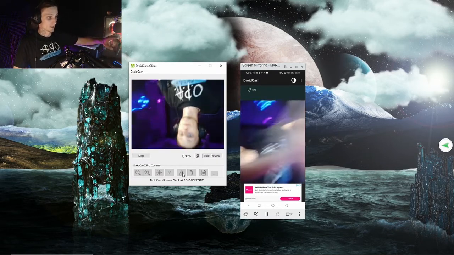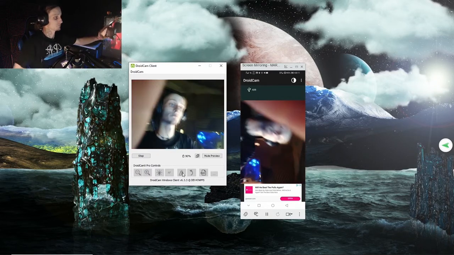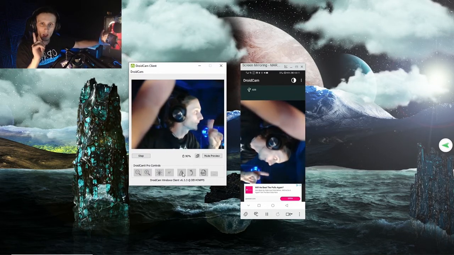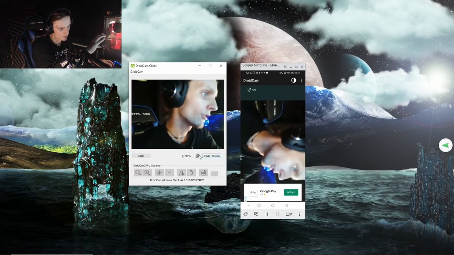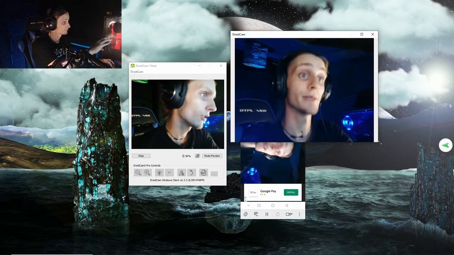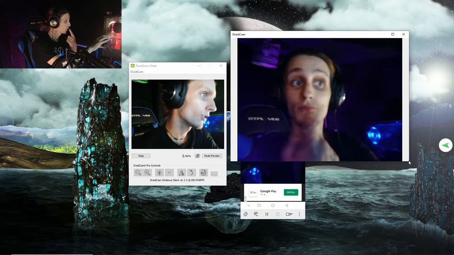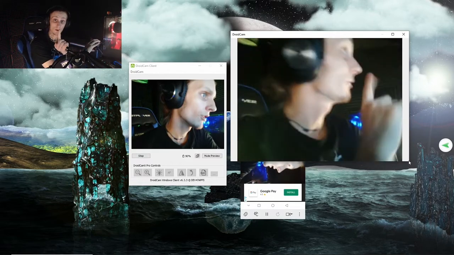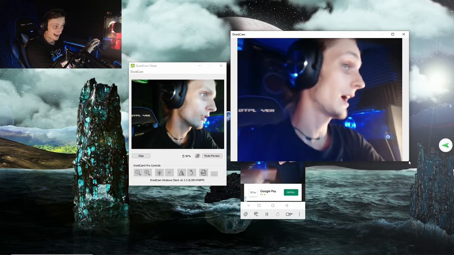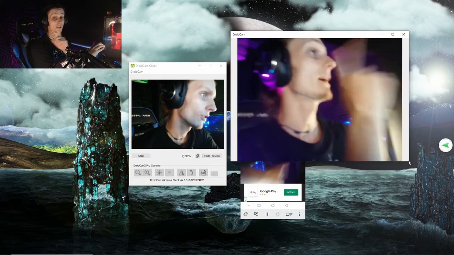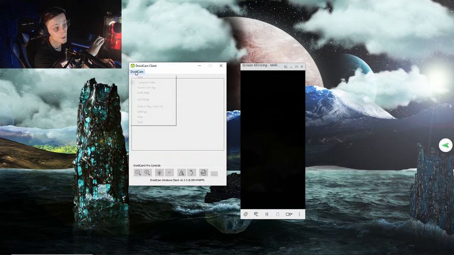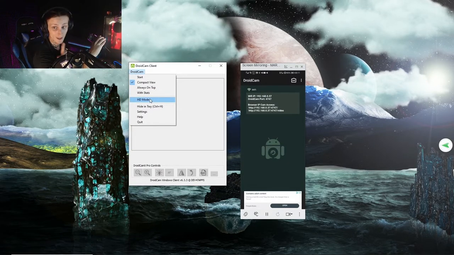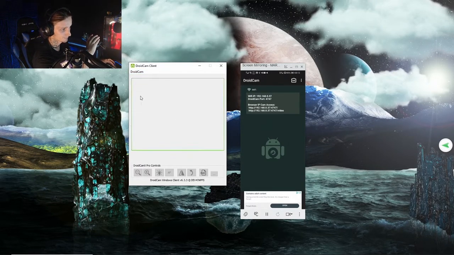Now, this is what it's like. Now, you want to know how to get this in OBS, don't you? So let me show you. You want to click this button right here, and you want to pop out your camera. Now, as you can see, quality isn't great. If you want better quality, get the Pro version. And what you need to do to make the quality better when you've got the Pro version is stop this. Click up here, because you can't do it when you've got it running. Click HD mode. Start your computer. Then it'll be in HD mode and it'll be better quality.